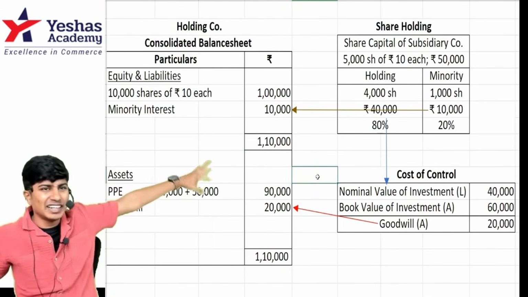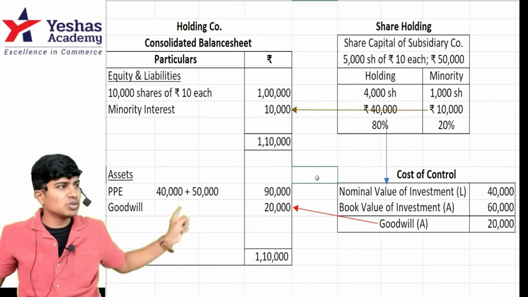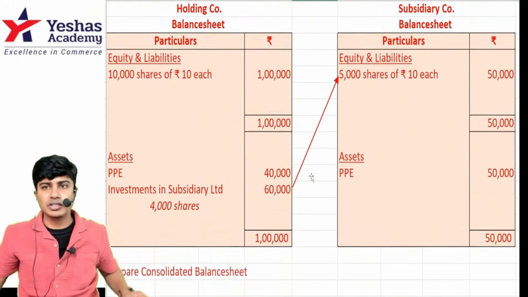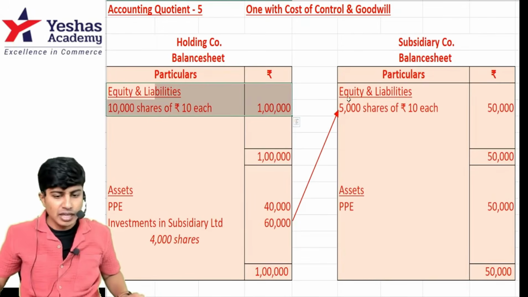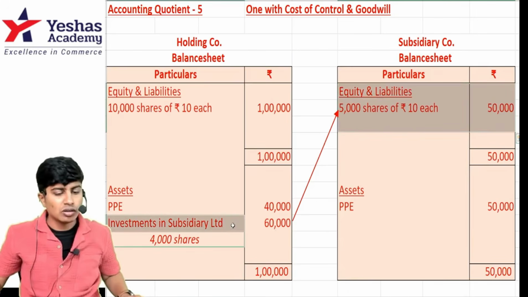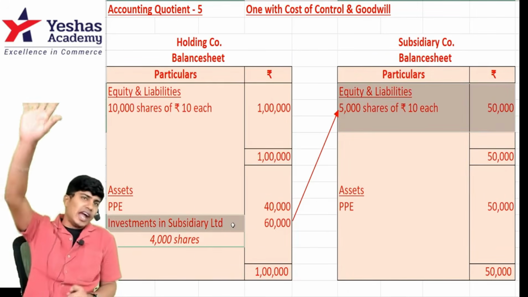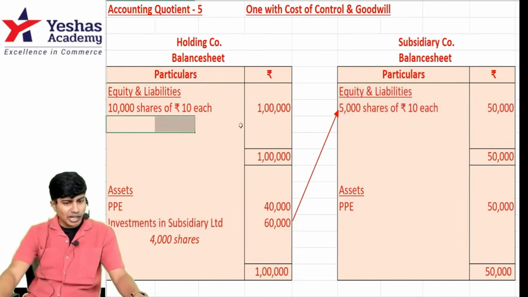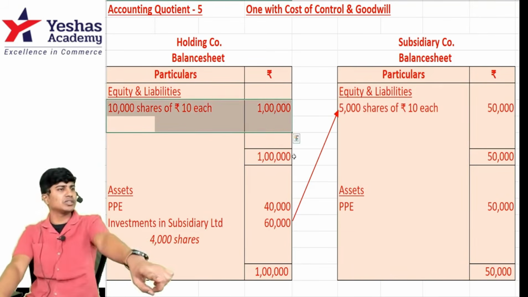Instead of writing inside and then scratching, I've written outside as two simple tables. This is what I explained to you some time ago. Once again, I'll explain. I want you all to focus. This 1 lakh is mine, I'll write it as it is. This 50,000 is there, no? How much do I hold? 60,000 first, beta. How much do I hold? 5,000 shares, I hold 4,000. The balance 1,000 shares, that minority interest you write here, no? So if I write 1 lakh share capital, 10,000 minority interest.